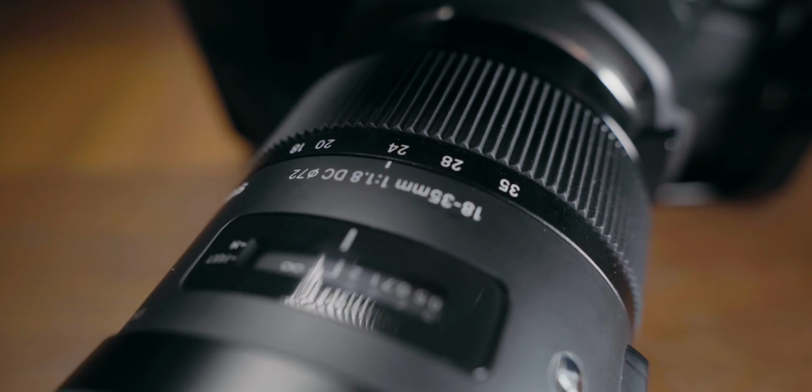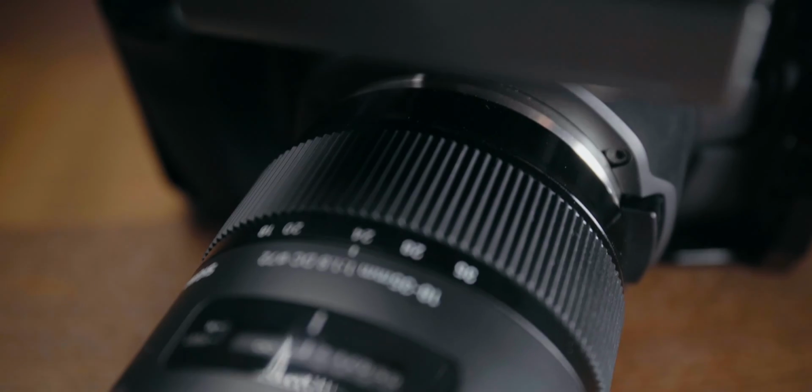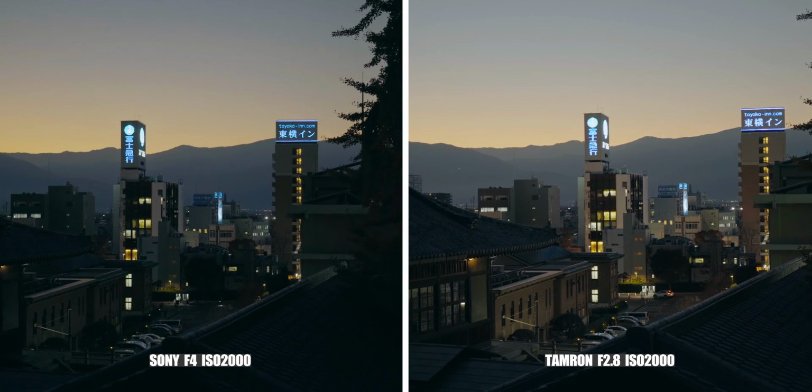Plus Tamron has better detail depiction. Its minimum focus distance is 17 cm while Sony's is 24 cm. And of course, that aperture difference is related to low light performance. You know, no matter what camera you use, Sony has amazing low light performance as long as it's full frame, like A7 III, 4, S3. So even if it's f4, it's not that bad.